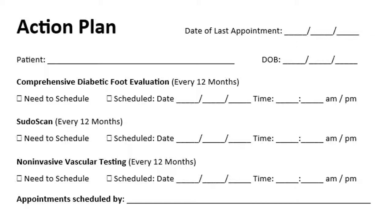The medical assistant will hand the action plan to the patient and inform the patient that they will take this action plan and show it to the receptionist, and the receptionist will schedule the patient. The receptionist should schedule the patient for the comprehensive diabetic foot evaluation, the pseudoscan, and non-invasive vascular testing. Those should be scheduled every 12 months. The receptionist will refer back to the date of last appointment. The receptionist will schedule these appointments, include the date and time, and also check that these appointments were scheduled. The receptionist will then sign where it says appointment scheduled by.